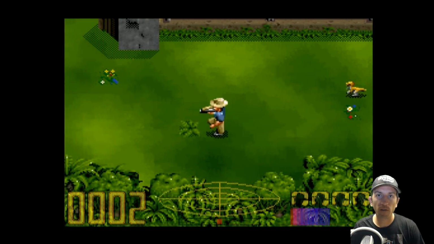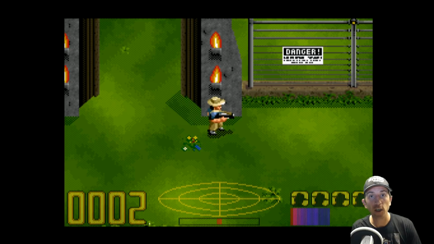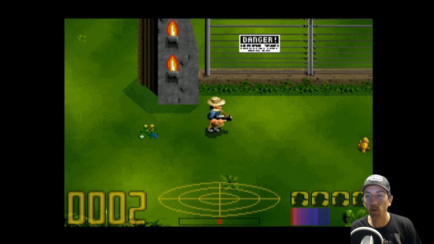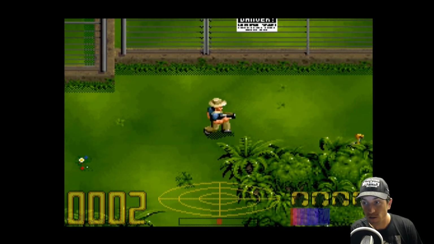Now, sure, there's time for that. But in this video, I'm going to show you one of the benefits of emulation, which is that you can save your state. So right there, I just pressed select and my right bumper on my controller, which is the default save state controls, and watch what happens.